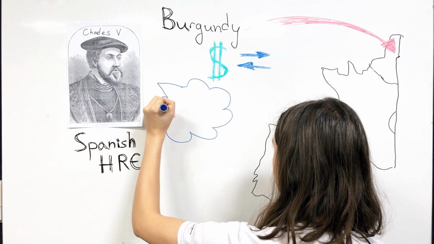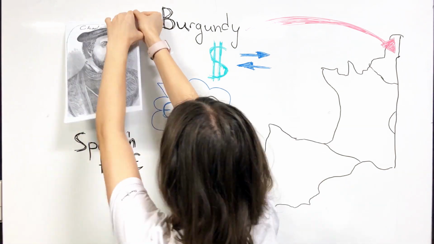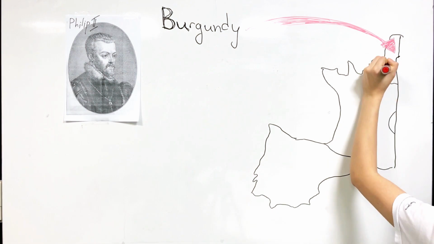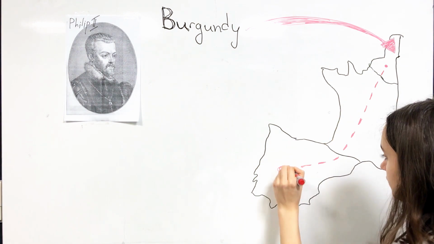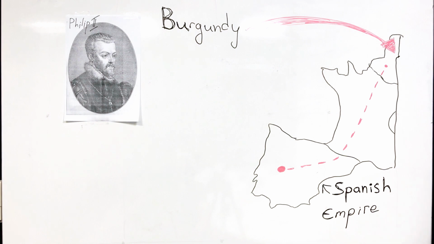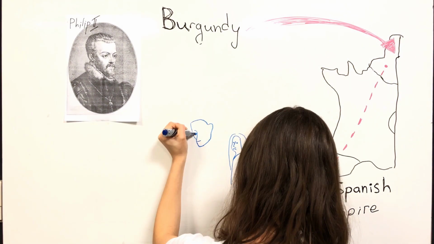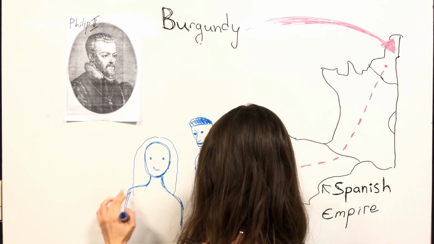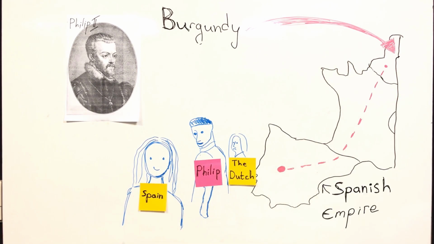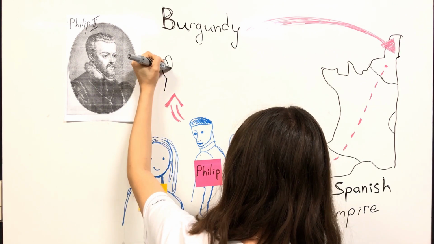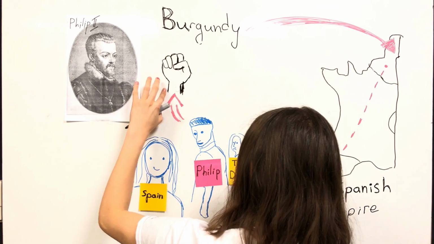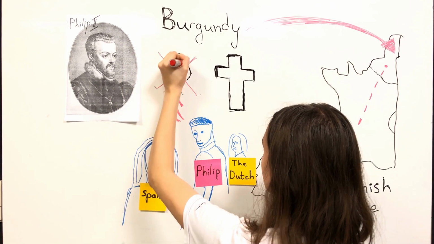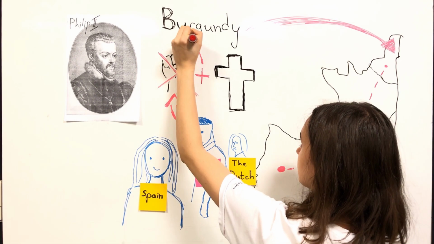Charles started to complete his goal, but soon got tired of it. So his son, Philip II, took over the throne and had to continue his father's job. His son traveled to Spain for the coronation and left his sister together with a few administrators in Burgundy, so the region wouldn't be left without a ruler. He liked it in Spain, however, and he kind of forgot about the Dutch, so the population wasn't quite as loyal to him anymore. Philip wanted to win back the loyalty, so he decided to reform the church, invited many Jesuits to Burgundy to educate the Dutch about Catholicism.